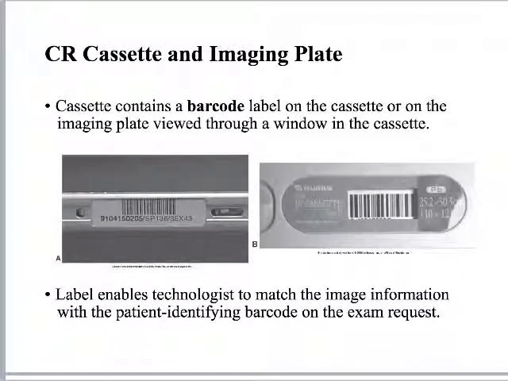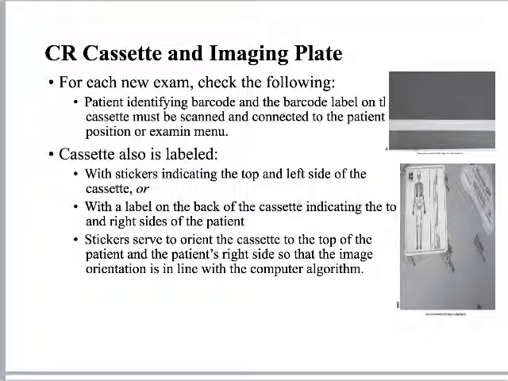You're tagging the plate. Why would that be important? Well, the plate's going to be slipped out of the cassette down into the reader, right? So the reader wants to make sure, yes, that's the one I'm looking at. Not the cassette body, but the actual phosphor plate, right? And so this allows us to match the image data with the exam data. So we scan those barcodes. It tells the machine what it is we did.